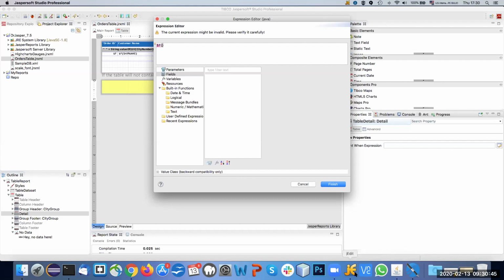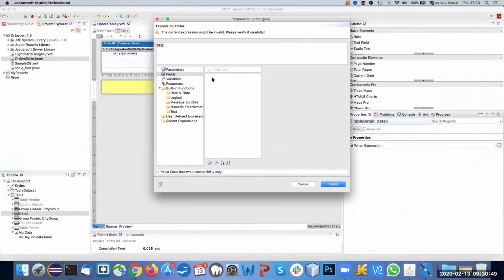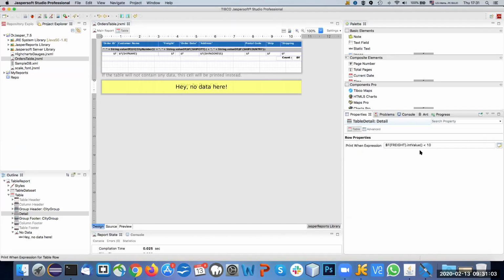I actually wrote it here just to be faster. So freight is one of the fields of the data set I have in my table. And if the value of freight is less than 10, this expression will evaluate to true, and my details section will be displayed. Otherwise, it will be hidden.